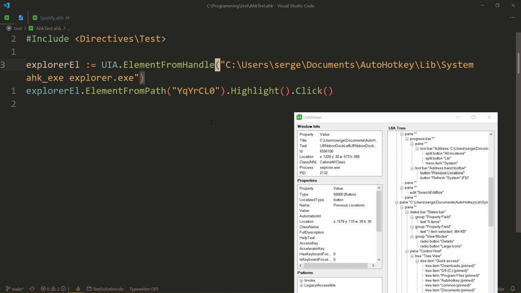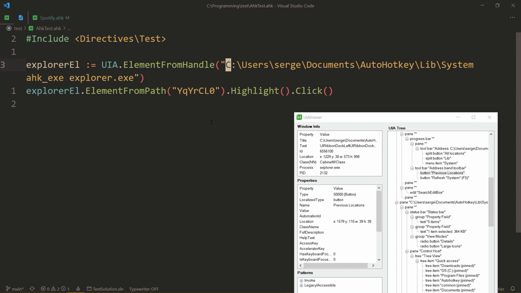If we wanted to, we could also use ElementFromPoint or GetFocusedElement, which gets the currently focused element from the screen. ElementFromPoint gets either the element under the cursor or an element from a specified point. You can put any x and y coordinates, like 100 and 200, and it gets an element from that point.